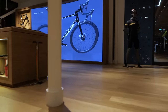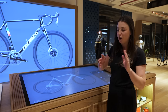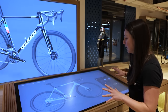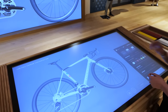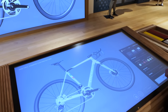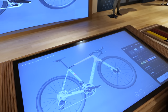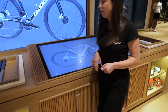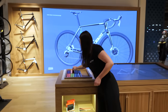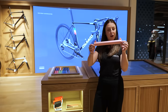Over here is probably one of the most high-tech custom bike building systems I have ever seen. You can literally build your bike from the ground up — from the frame, the size. You can choose any colors and components that you want and see it all come together on screen so you know exactly what your bike is going to look like. Let's try some different colors — yellow, probably wouldn't choose yellow. A bit of pink is nice, but you can go through and build the whole bike. If the colors on screen weren't enough, they actually have all these different colors on frame tubes so you can see exactly what the color will look like in real life.